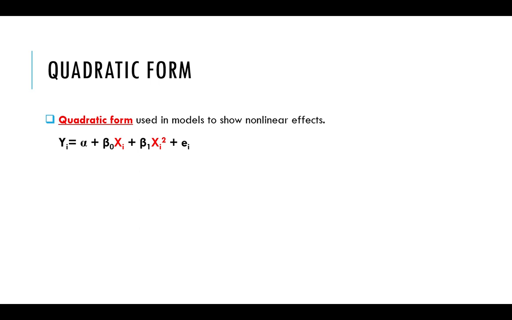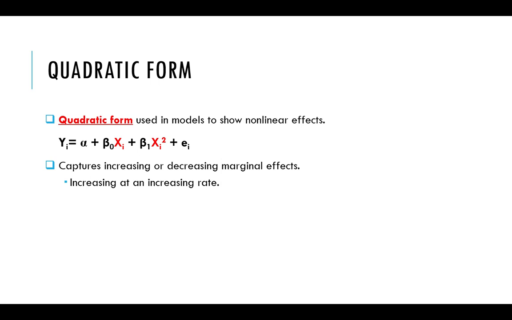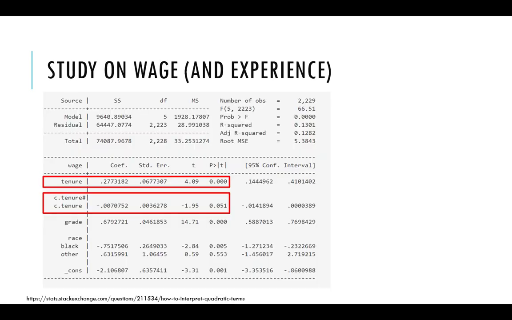So we covered that in part one. Hopefully that is meaningful to you. But again, both terms have to be there. That squared term is what's capturing the increasing or decreasing marginal effects. So keep in mind, four choices: increasing at an increasing rate, increasing at a decreasing rate, or if x is negative, it's decreasing at an increasing rate. And the last one, decreasing at a decreasing rate. So that's review. Hopefully you understand that. If not, go back to that first lecture because we do that very methodically. We look at a lot of pictures.